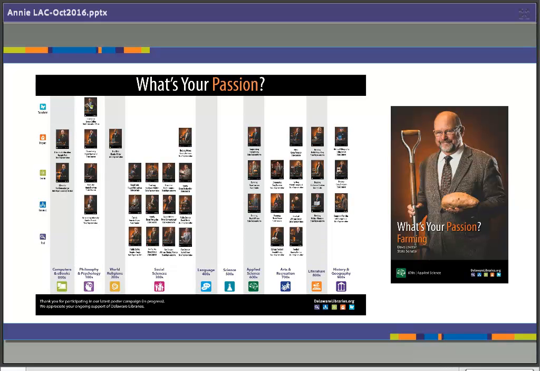For our Passion Poster campaign, we invite legislators to a photo shoot and ask them to bring along an object that represents their passion or inspiration to connect them with libraries. Libraries will receive a large poster when we're finished. One legislator, a farmer, brought an enormous sweet potato and a ceremonial pitchfork. Another legislator, a professor, brought a bust of Benjamin Franklin. And one legislator, who is a triathlete, brought her medals and running shoes. These are Delaware's leaders.